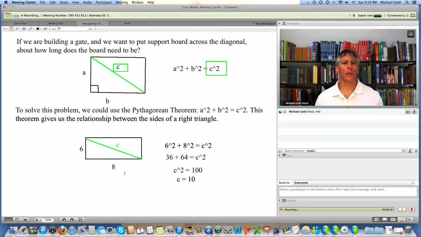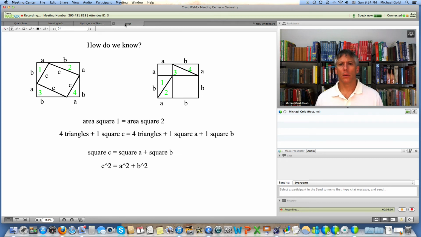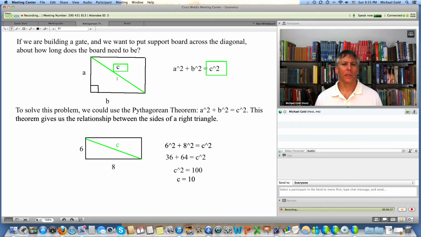Now notice in proving the theorem, we did not use the type of wood, the fact that it's made of wood instead of some other material, the dimensions of the gate, in what century it was built, and what continent. The only thing that matters here is the geometry. So it's only the geometry of a situation that matters.